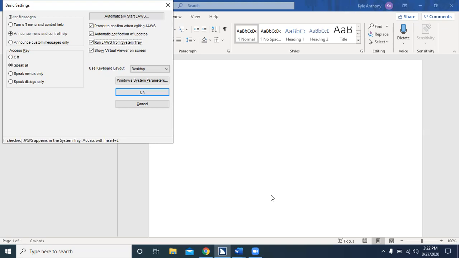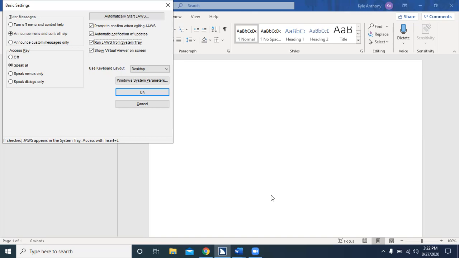Okay, now the most critical command on this whole dialog box is the keyboard layout. And the default, what it's always set up to be, is desktop. Well, we always used to, that's all we had was desktops. Laptops is a relatively new item on the technology scene. Now you young kids, you probably don't know anything else but laptops, but you need to be in laptop mode.